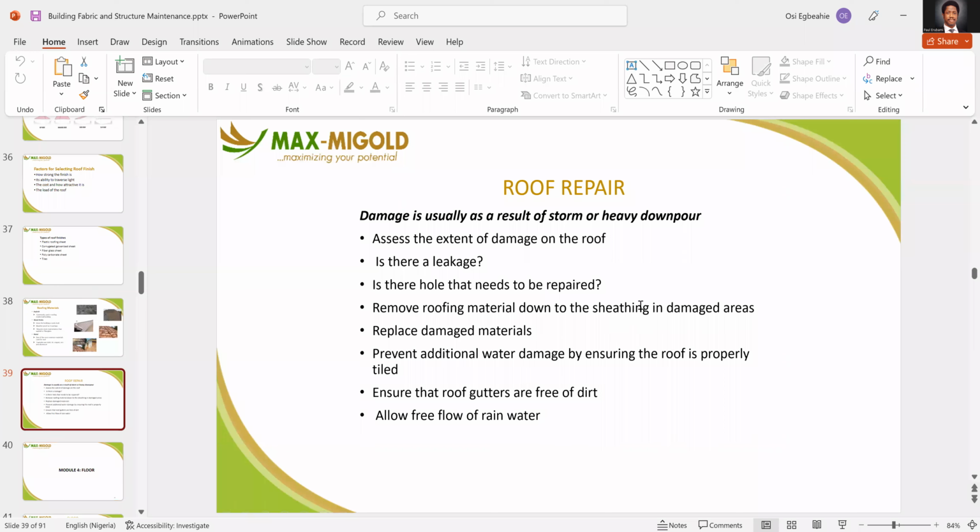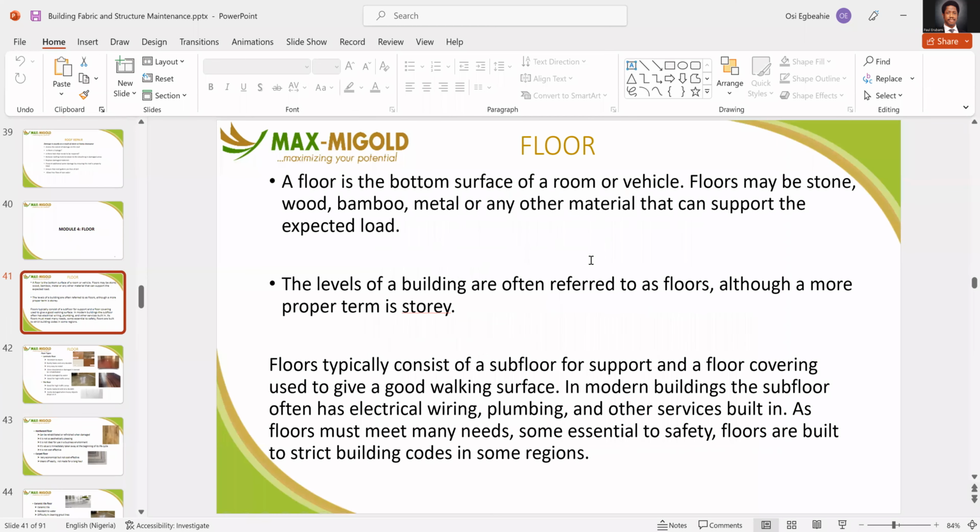We now go to floors. We have done walls, we have done foundation walls, we have done roof and ceilings, and now we are looking at floors. A floor is the bottom surface of a room or a vehicle.